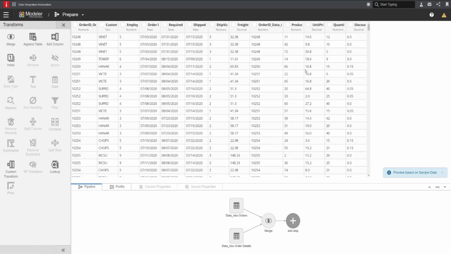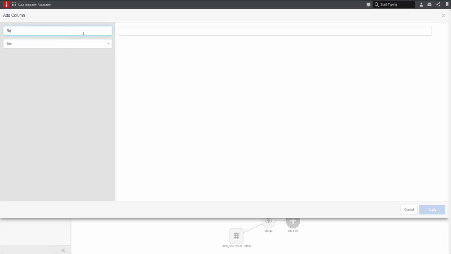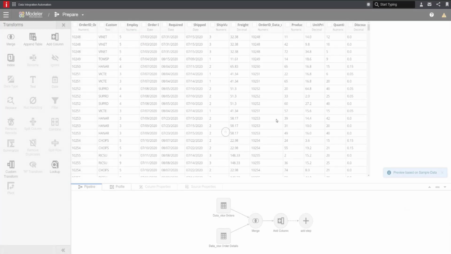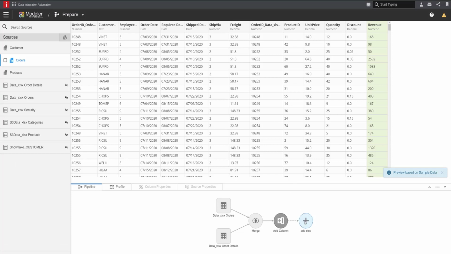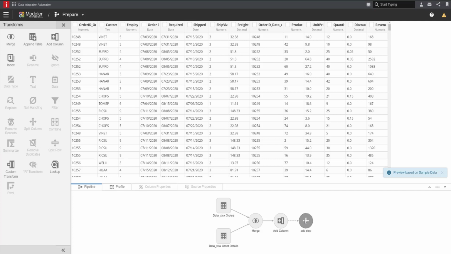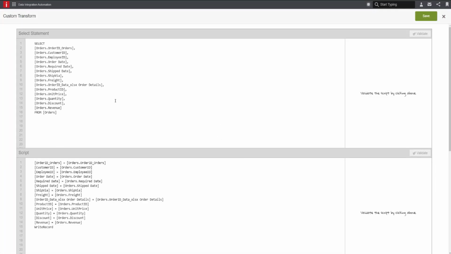So in addition to pre-built transforms, you can also add and create columns entirely from scratch. So if you wanted to take two columns and add them together or do some complex calculation, here let's go ahead and create a revenue calculation. So here what you can do is you can search for the unit price, and then we want to times that by the quantity. So I'm going to search for quantity in the data and go ahead and click apply. And now I've just created a whole new metric entirely from scratch. So as we go through each one of these steps, you'll have that complete visibility into the data transformation process. So when your boss asks you, hey, how did you get to this result set, you can easily walk him through each one of the steps.